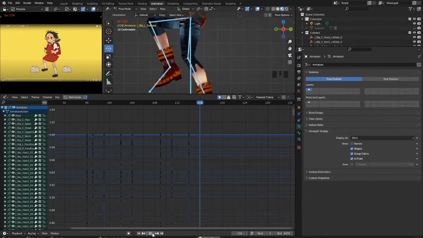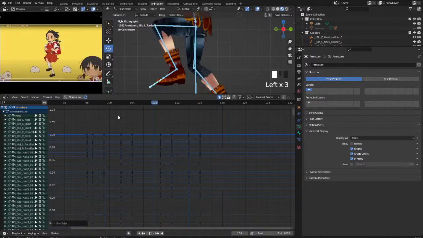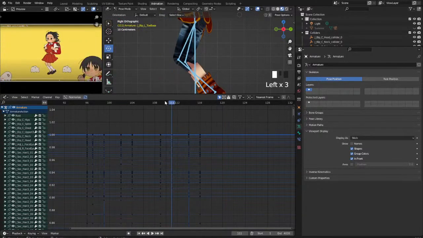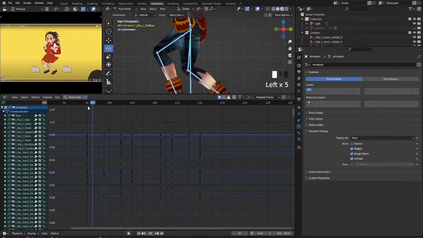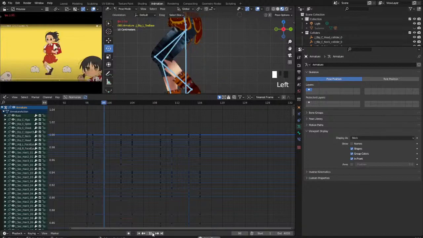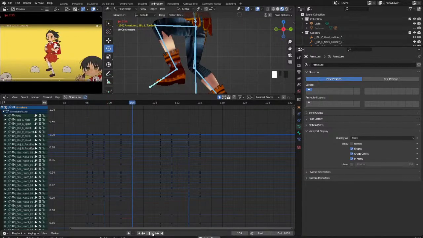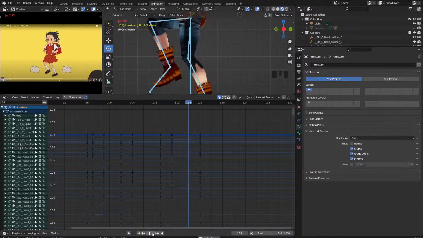So that's basically going to give us a very 2D mode there. Instead of the 3D where it's doing the automatic easing for us, we're trying to get it to look like a 2D animation. So we want it to be constant. We're going to go to interpolation and make it constant instead. Press play. You see it's not easing anymore. It's just playing what we've animated. And that's what we want.